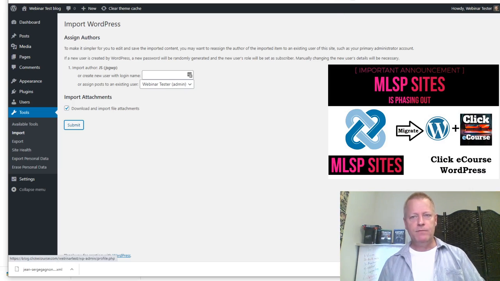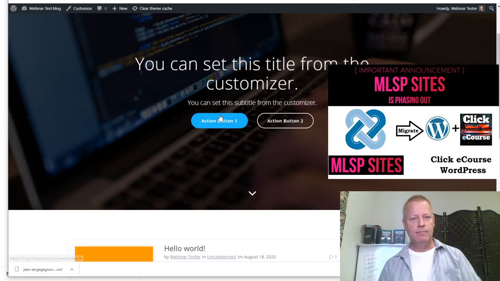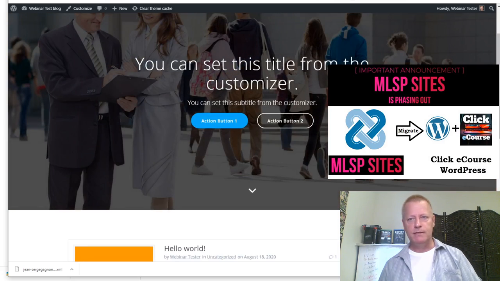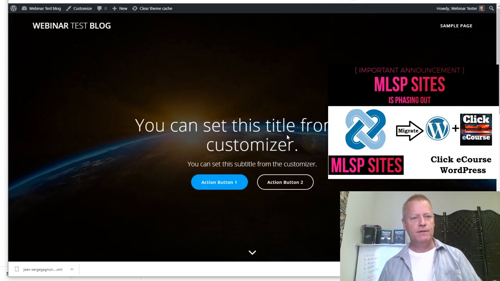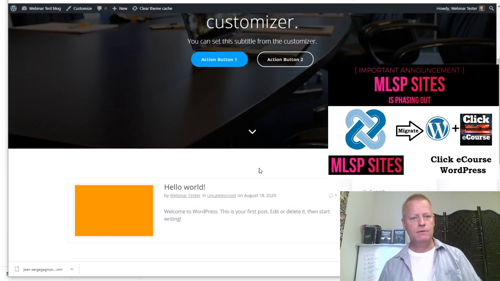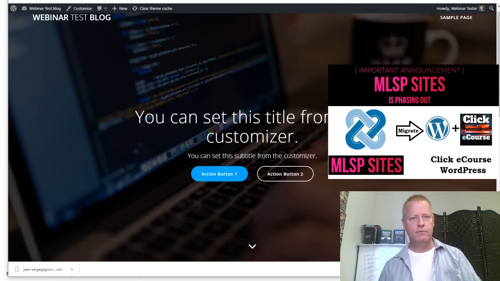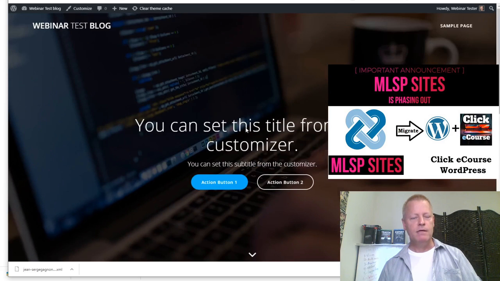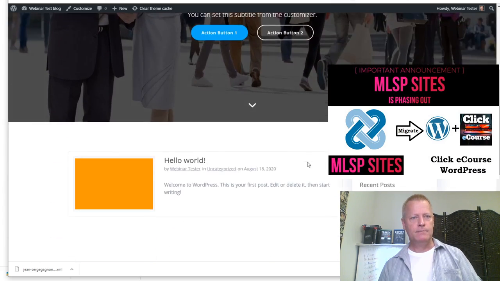So right here, when you look at this, you can see that there are action buttons on this blog. But it depends on the blogs, right? Different blogs have different looks, different feels. You can change the image in the background. You can do different things. I'm not sure, that's just scrolling. Yeah, that's a kind of cool blog theme, I guess. Maybe I'll change mine to that. I kind of like this.